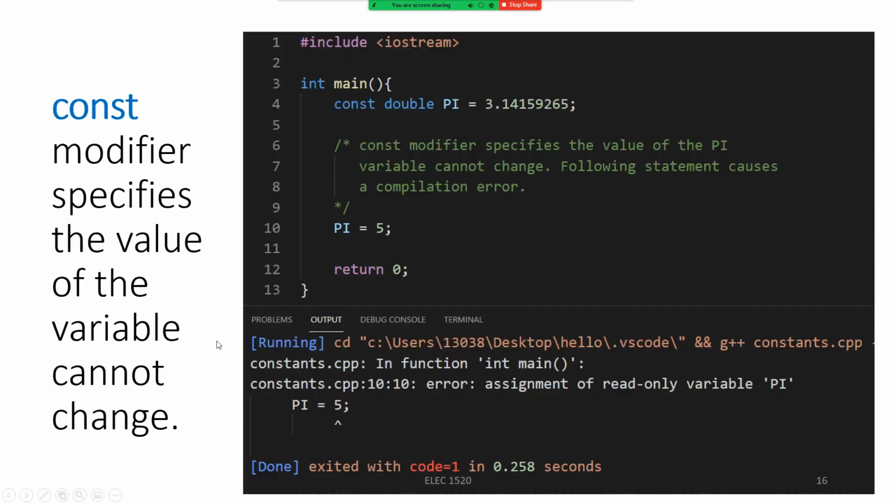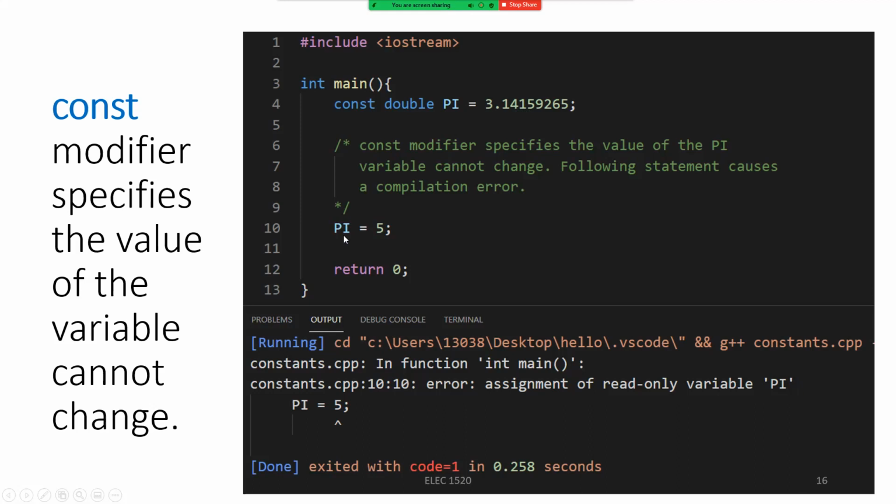I've got an example here. Remember, the const modifier says it can't change. So here's a C++ program where inside main, I declared this variable pi of type double. I said it was constant, and initialized it with a value.